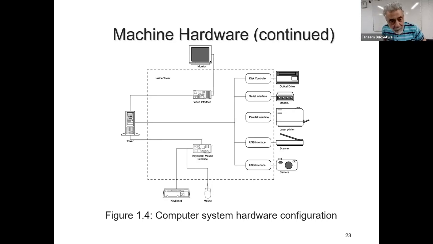Now, how does the operating system know how to use all these devices? Imagine if you had a hard disk that was manufactured by some company. That's an optical drive. Let's say somebody changed this optical drive, brought another optical drive manufactured by a completely different company that you can store information on, but it uses different instructions. How does the operating system now know how to write onto this new device?